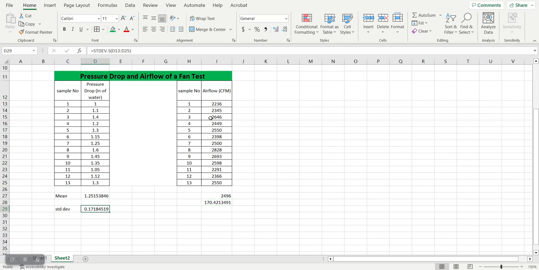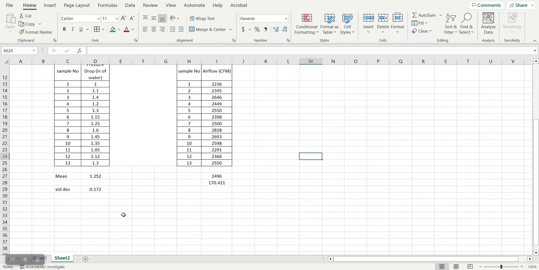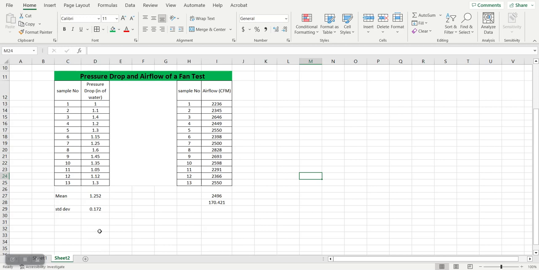So I'm just going to make it less digits. Okay, so I'm going to decrease the decimal, maybe until the third digit. Same thing here, and you're also going to decrease the decimal here. Okay, so that's how you can show in your samples how much variation is within your data.